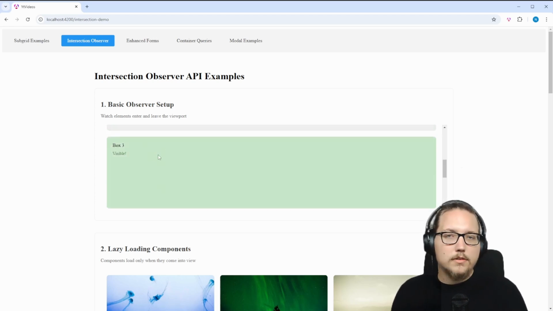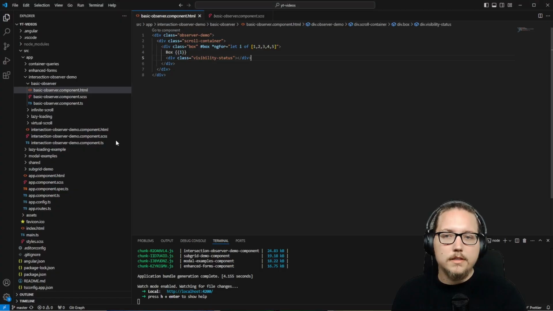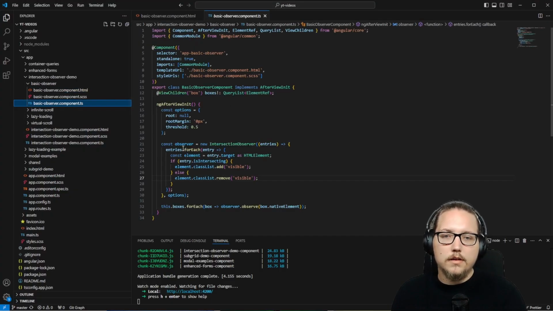And that's kind of the base observer. We're adding some elements to the observer and want to get informed if something changes for what is intersecting, and also want to go through all elements, check if they are intersecting, and add the class visible.